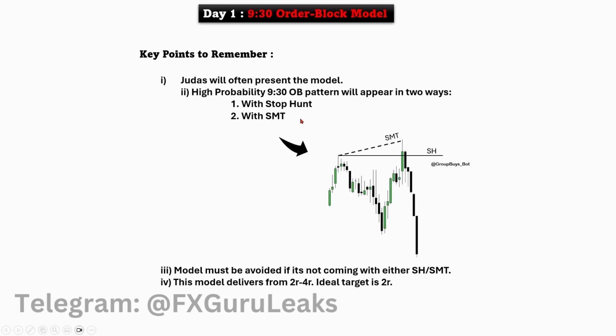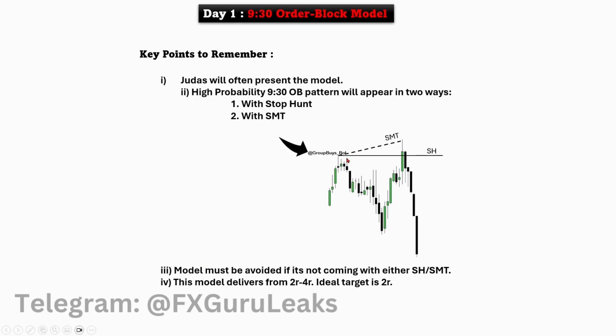Without a stop hunt, you won't have the model, so you are not going to be operating if you are not seeing a stop hunt or a SMT. Price is allowed to go lower, and you are allowed to trust this model only if it's coming with a SMT when there's no stop hunt. If there's no stop hunt, there's no SMT, then you are not going to be engaging with this model. Very simple rules, you have to remember this.